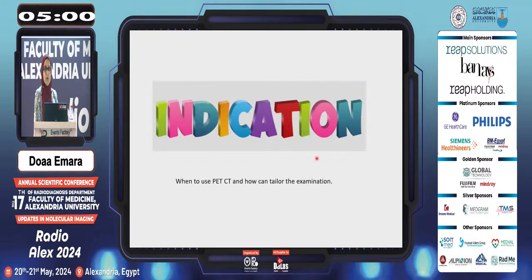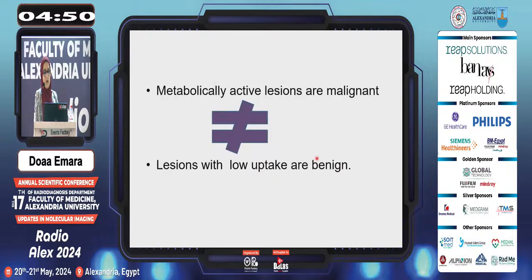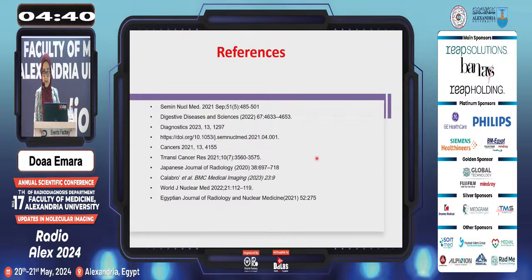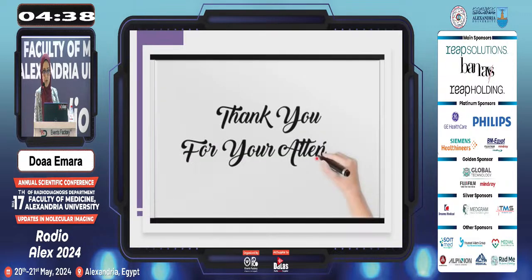Also, we have to know when to do PET-CT, the indications of PET-CT, and how to modify the examination according to each case. Not all metabolically active lesions are malignant, and not all lesions with low uptake are benign. And finally, these are my references, and thank you for your attention.